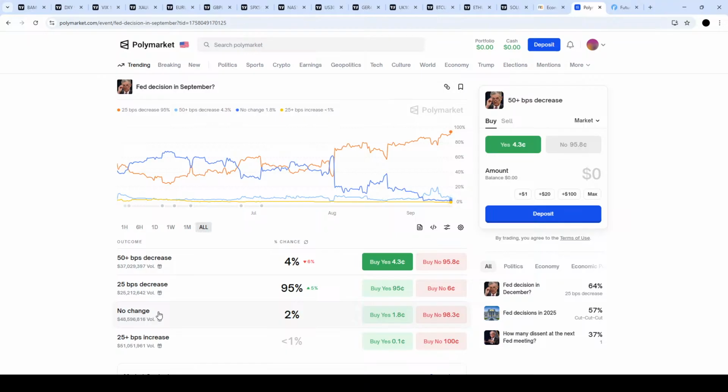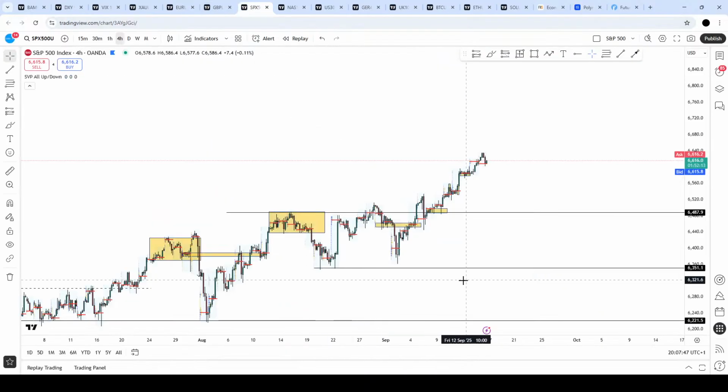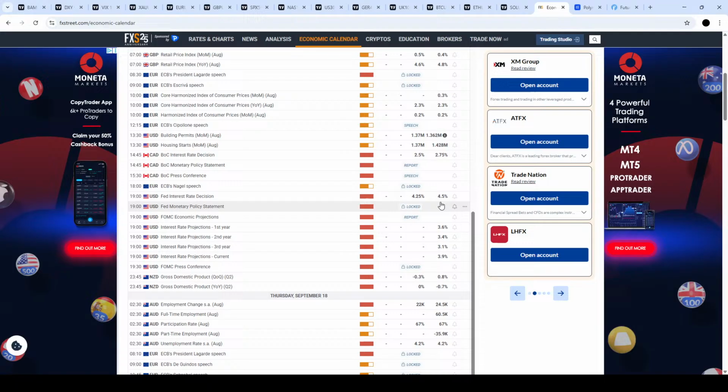I think if we actually saw no change tomorrow, you'd see these indices really plummet lower. And that is really the Fed defying President Trump's, I suppose, expectations and desires for this Fed to really cut rates aggressively. And as I said, when we look at the current rate of 4.5 to 4.25%, we've been quite visible and quite vocal for a while that these rates have been far too high for far too long.